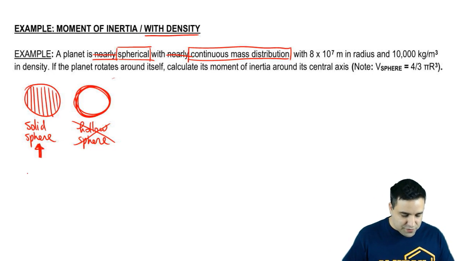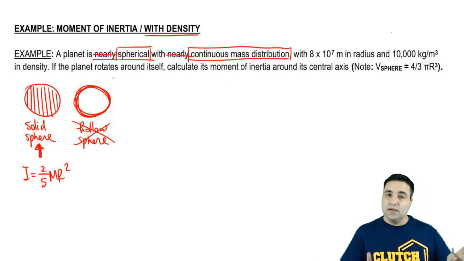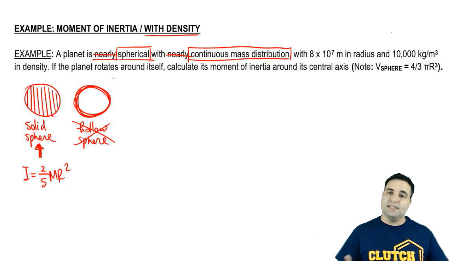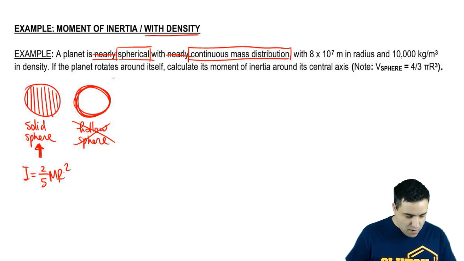And the moment of inertia equation for this one is 2 over 5 m r squared. The question didn't give you this, but you would look this up in your book, or on a test they would have to give you this somehow, unless your professor requires you to memorize these, and then you'd have to do that. But most of them don't. So that's the equation you're supposed to use.